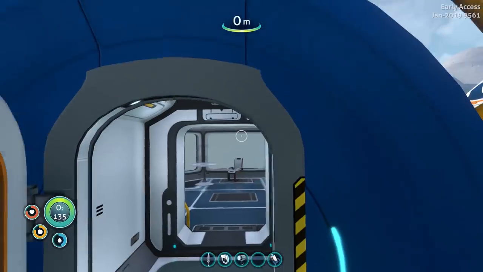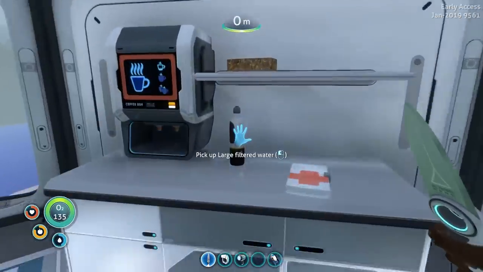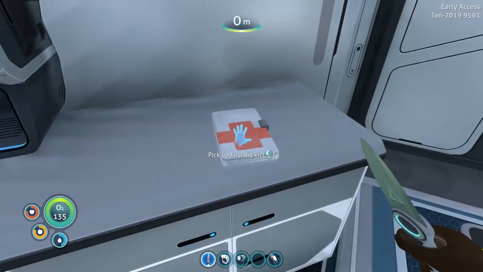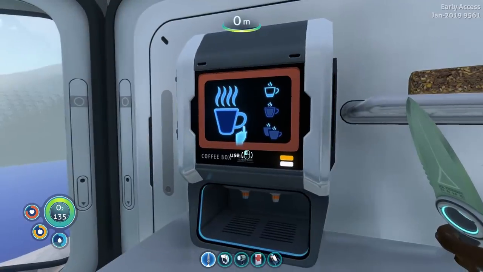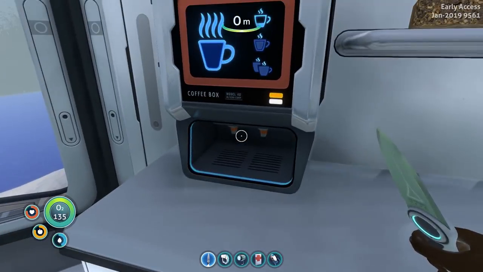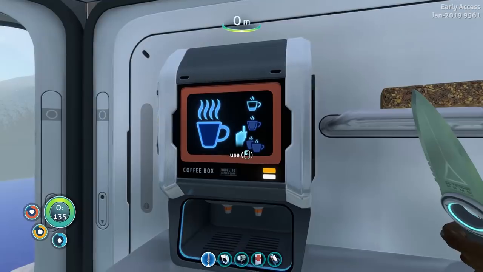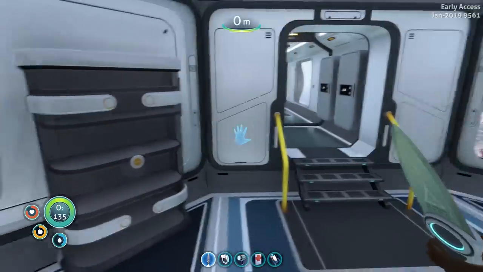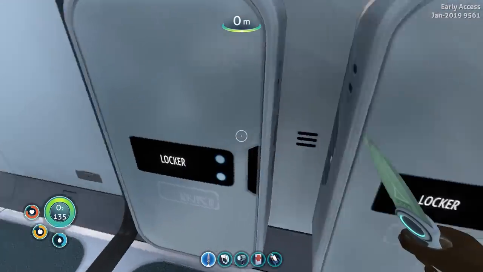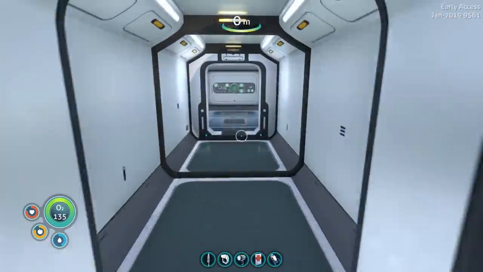A bit more industrial than our last spot, anyway. Oh yeah, that's what I'm talking about. I'll take a filtered water and a first aid kit, and I'll have a cup of coffee. Why not? There's no cups. Just put my head straight under there. For a cup of joe. Okay, good. All of this stuff. Fabricator, okay. Locker. Oh, there's the coffee. It took a while.